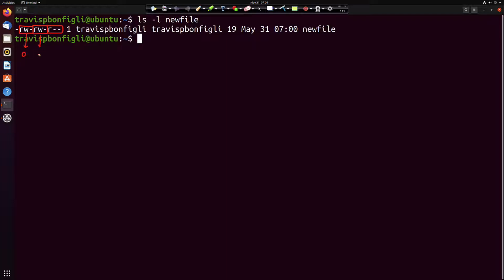We're going to have a number that represents the group, and we're going to have a number that represents the world, or everybody else. And if you're coming from the networking field, you should be familiar with binary, right? And so we're just simply going to be treating each of these as their own binary bit. What do I mean by that? Each of the permission bits is their own binary bit.